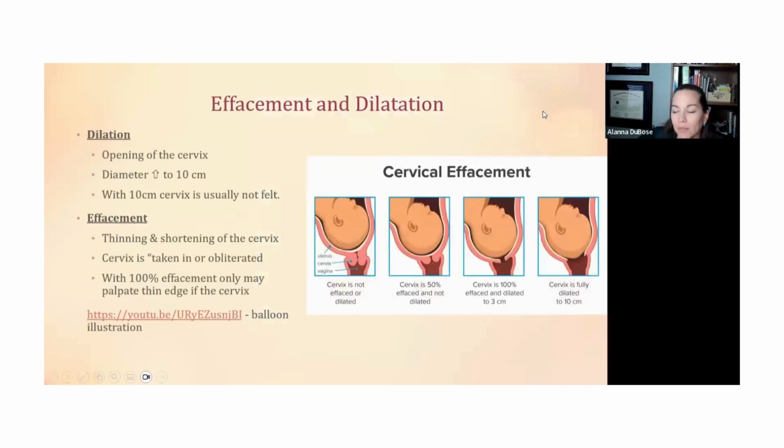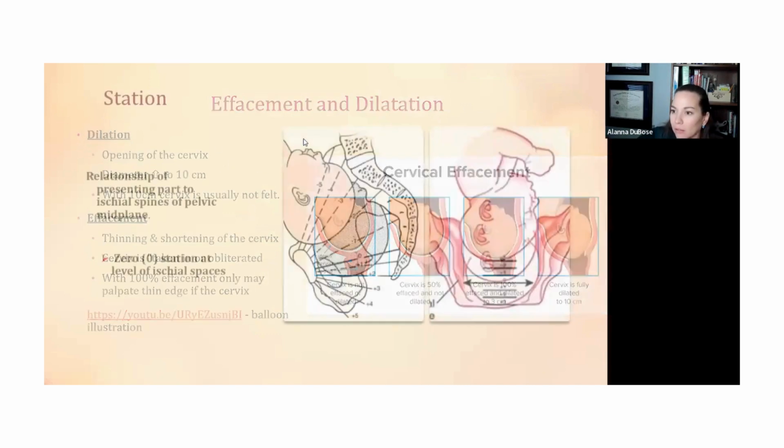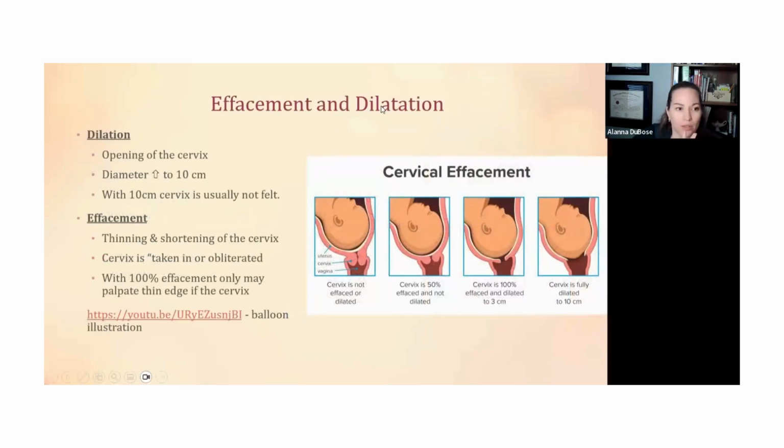All right. Then we're talking about effacement and dilation. So I need to add a slide on here probably. Let me click one more slide. Okay. Another thing you'll see in either report or various stages of the documentation during labor is a three number kind of figure there. I have this dry erase board. Oh no, here's the marker. Somebody might already know this, so I'll just throw it out there and somebody can answer and then I'll explain it. So I'm going to make up a cervical exam.